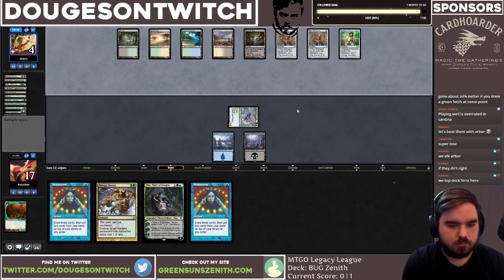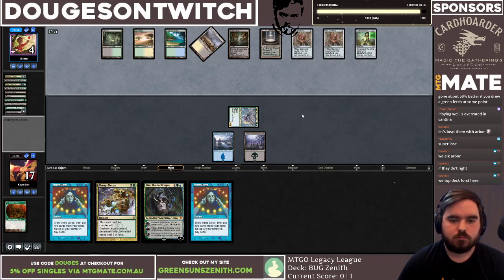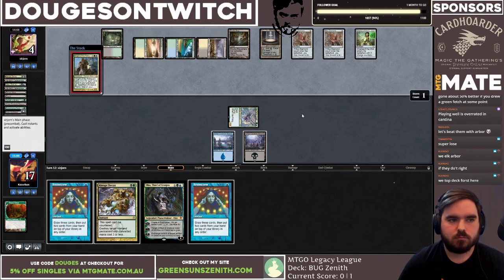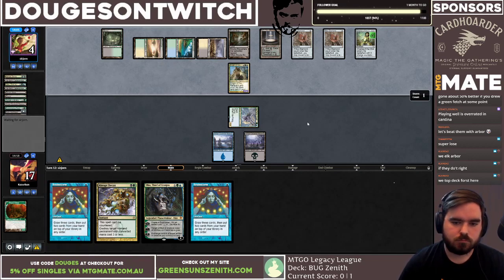I think getting the 1-1 out was better. It drew a card as well, which is functionally what Brainstorm does. It draws you one new card, right? Because yeah, you draw a 3/2 back. I'm kidding, by the way. I think Brainstorm was probably better.